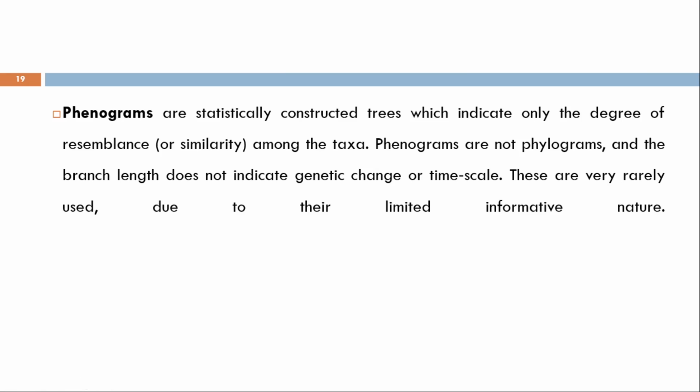One more terminology is known as phenogram. Although we are not using it right now, it is very rarely used due to its limited informative nature. Phenograms are statistically constructed trees which indicate only the degree of resemblance or similarity among the taxa. It is just a kind of cladogram. Phenograms are not phylograms, and the branch length does not indicate genetic change or time scale.